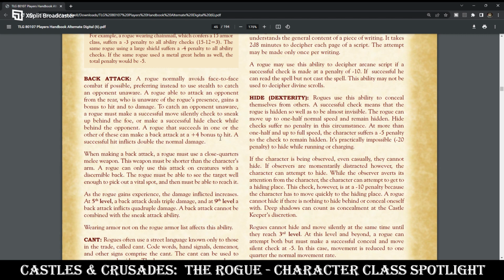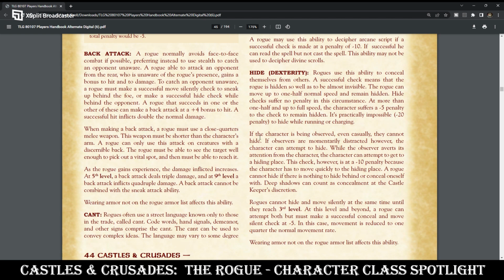All right. If the character is being observed, even casually, they cannot hide. This is something that is repeated very often in Castles and Crusades. You cannot just all of a sudden magically hide if someone was aware that you were in that area and even casually observing you. You have to create some kind of a distraction to take their view completely away from even your general area in order for you to attempt to then hide at some point.